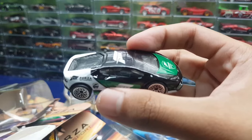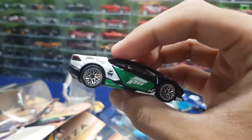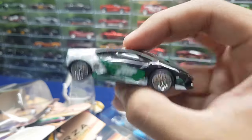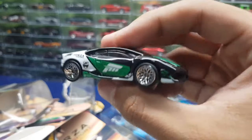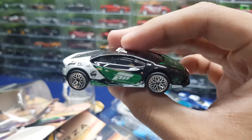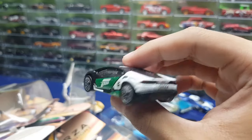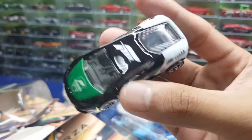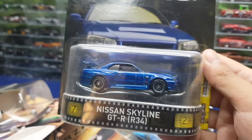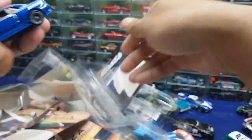Next is the Lamborghini Huracan LP. Some newer collectors didn't know that Hot Wheels does removable bases quite often on their mainline cars — they don't put it on the card art. As for the Huracan, love the flower wheels. The livery is quite messy — it's supposed to be a racing car — but it's still cool. The messy livery is maybe why some people didn't bother buying this, but it's a cool, decent number.